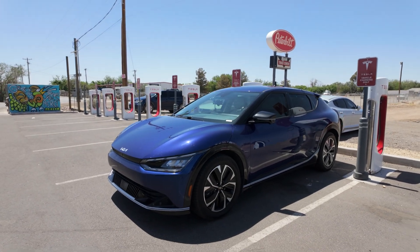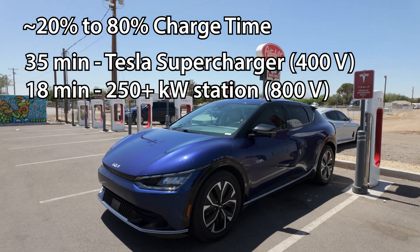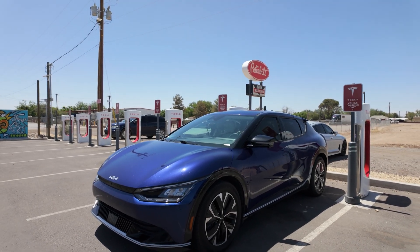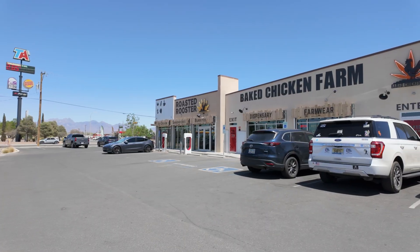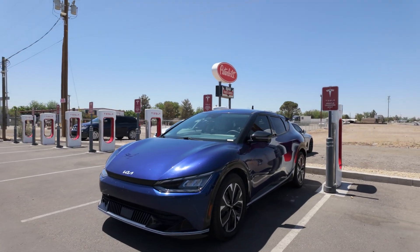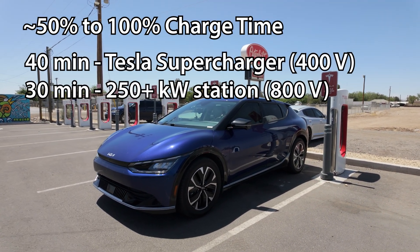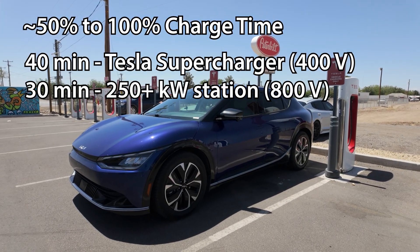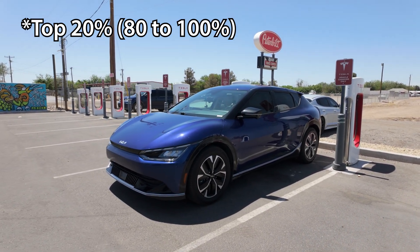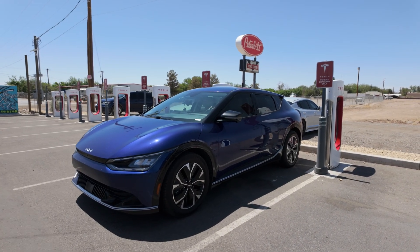Now that you're charging up, you might want to know the disadvantages of a Tesla Supercharger. If you're charging between 20 and 80%, it's about twice as slow at a Tesla station — about 35 minutes instead of about 18 minutes at a full-power 800-volt station. That's the biggest disadvantage. If you need to burn a little more time, you can see I'm at a restaurant here, so if you want to take a longer meal stop — about half an hour instead of about 20 minutes — and you have other stuff to do, then the Tesla Supercharger isn't that bad. Charging from about 50% to full at a Tesla station takes about 40 minutes; at a full-power site it'll be only 30 minutes — so it's only about 33% slower going from 50 to about 100%. If you're doing just the top 80 to 100%, there's almost no difference — it's about the same speed.